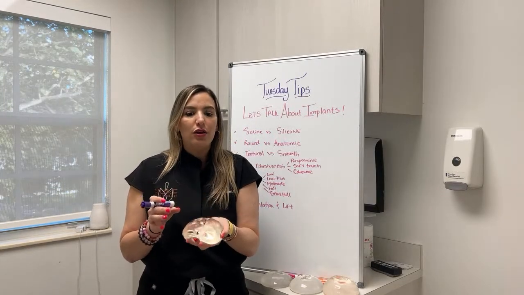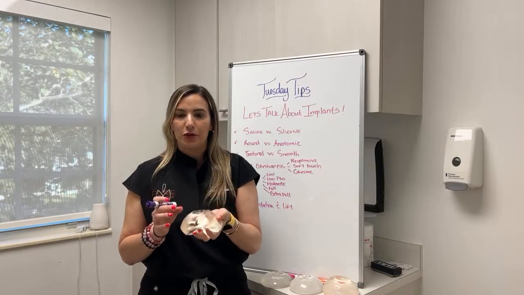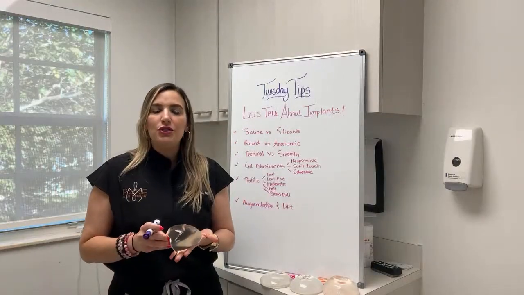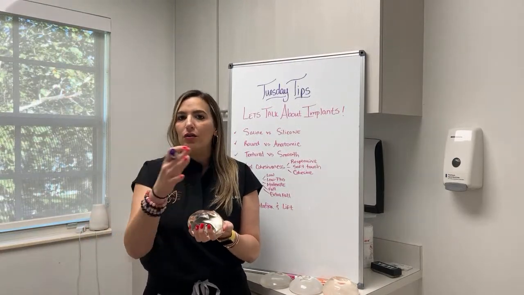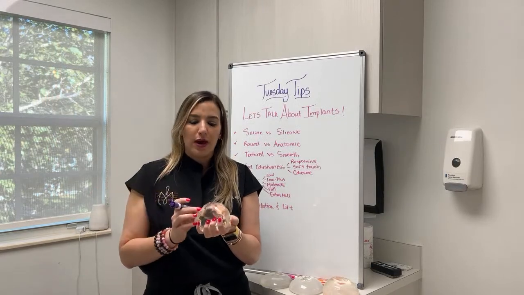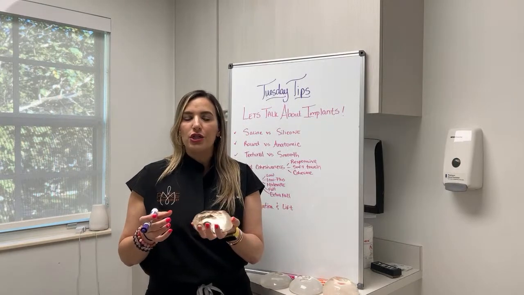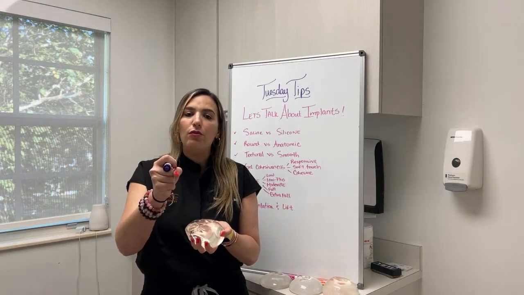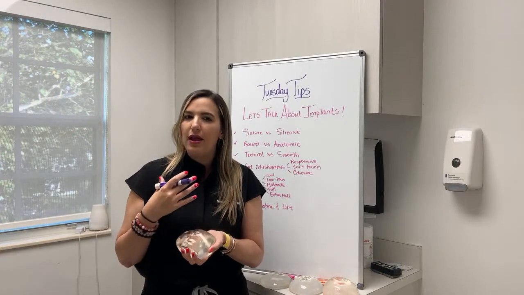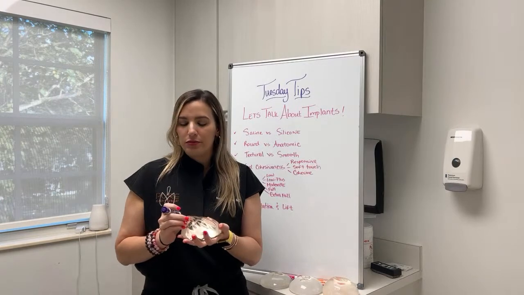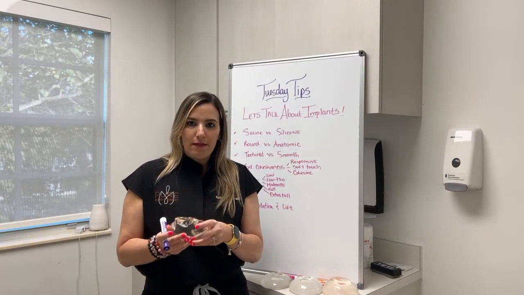So if it ruptures, you're not going to know until you get an ultrasound or an MRI and you see the rupture. If it's ruptured, the indication is to change it. Why? Because even if it's not leaking silicone like fluid and absorbing it in your body, this gel will still create an inflammatory reaction in your body, not something acute, but in the long run you see patients that start complaining of more pain in that area, and it may increase the risk of capsular contracture. So that's one of the main differences.